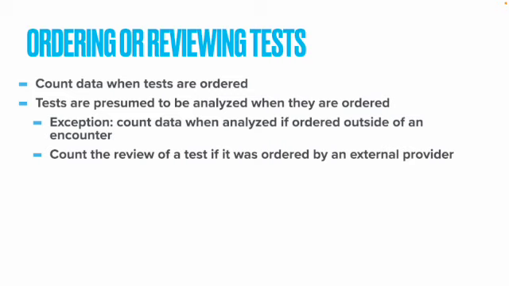So say in between office visits, Mrs. Jones, Dr. Smith orders maybe an A1C for Mrs. Jones because she's been complaining about symptoms of diabetes. And so he orders it between visits. He's not actually with her, he doesn't see her. He's not having an encounter. She's made a phone call in. She's talked to maybe the nurse or something in the office, and she said, I'm having some dizziness or whatever. And he's like, we probably should check her sugar. Let's send her to the lab. So he sends her for her A1C, and he says, now I want her to come into the office and we're going to discuss the results.